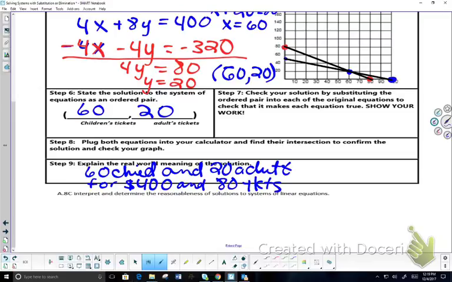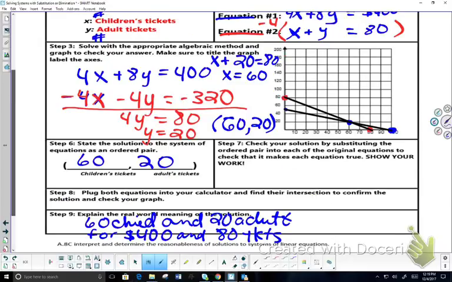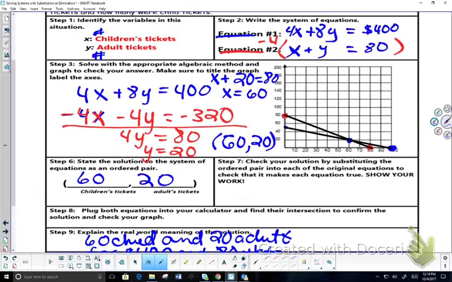So we actually need to do what it says, kind of like I was just telling you to make sure to graph on your quiz. They want us to check our solution. Which one are we going to check it with? The bottom one. We can't check it with the bottom one because we just used the bottom one. Then you have to use the other, right? If we check it with the bottom one, it's going to work. So we want to actually check it with the top one.